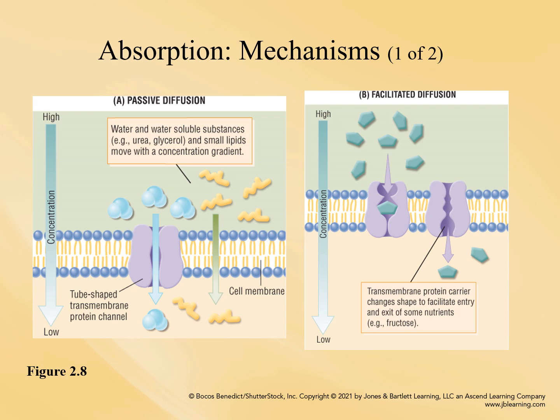Facilitated diffusion means that there has to be some facilitation or some assistance for substances to be able to get inside the cell. That requires a membrane protein, and this, for example, would be the way that fructose gets into the cell. The protein binds to the substance and changes shape, allowing the substance to move from a high concentration gradient to a low concentration gradient and into the cell. It's both passive and facilitated diffusion, high concentration to a low concentration, but with facilitated, it just needs to have some assistance through that protein binding site.